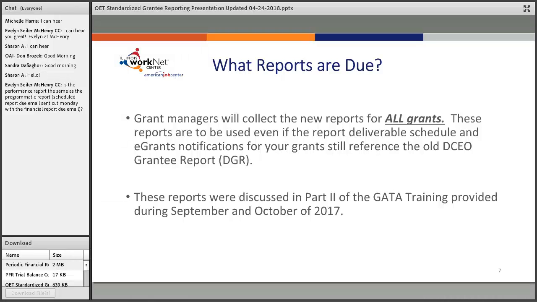Now, these reports, if they're not due after a certain period of time, we have to log them into a system. If the system doesn't record these reports as being logged in, they can actually lock you out of your grant and lock you away from receiving funds. So it's very important that we get these reports in and uploaded in time. So again, your grant agreement has your reporting deliverable schedule. You've got your due date, which is the date in parentheses, and the covering period that you'll be reporting for.